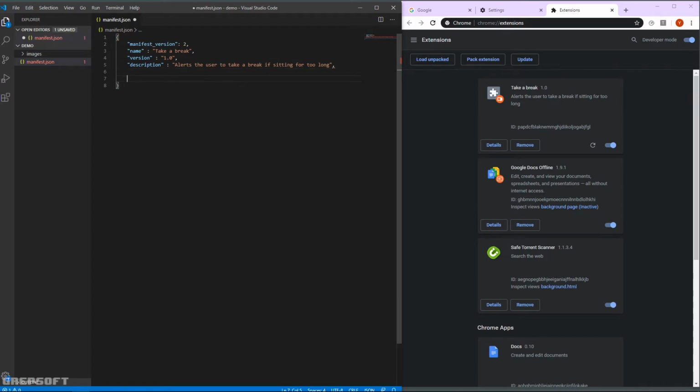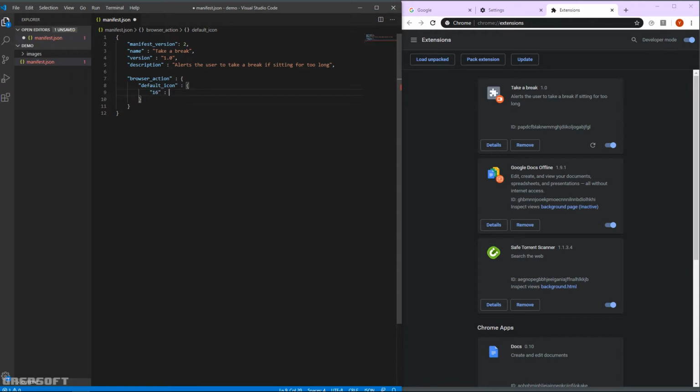What we can do is define something called a browser action, and basically it's an object, and we're going to say default icon, and what you have is just another object, and then we can define the different sizes.